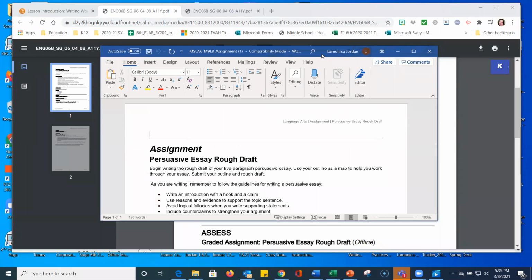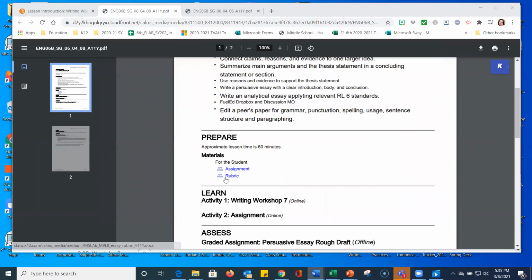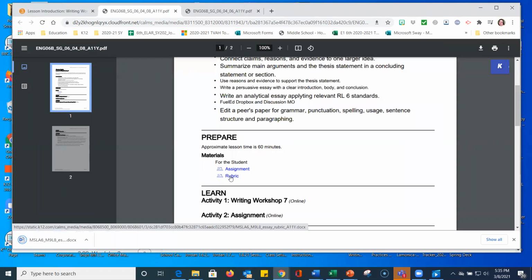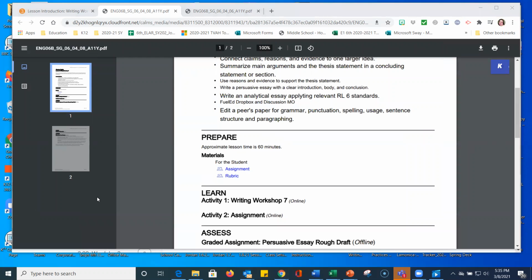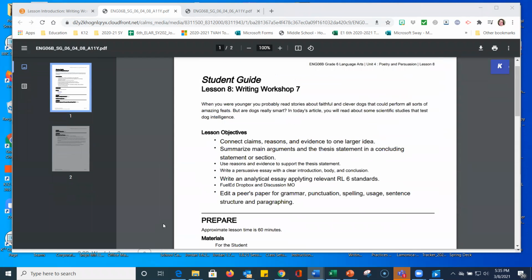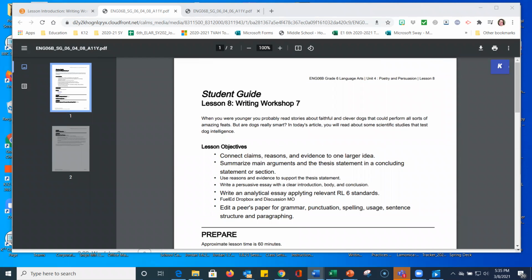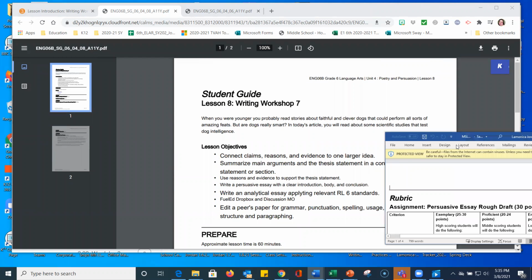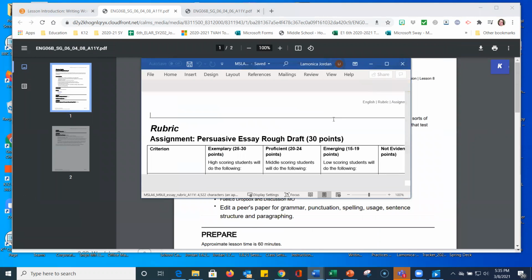All right. I'm going to put this back over here so we can reference it when it's time. And I'm going to go ahead and download the rubric. It's important to know how you're going to be graded. Where did that download at? I'm not seeing where it downloaded. Oh, it opened over here. Here we go. Again, click Enable Editing.